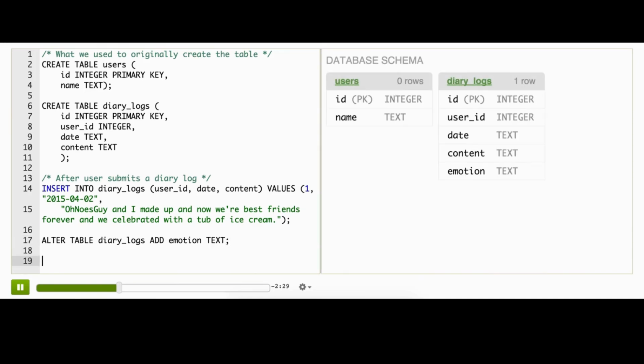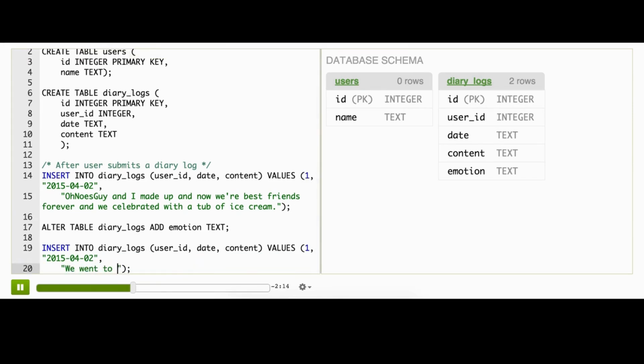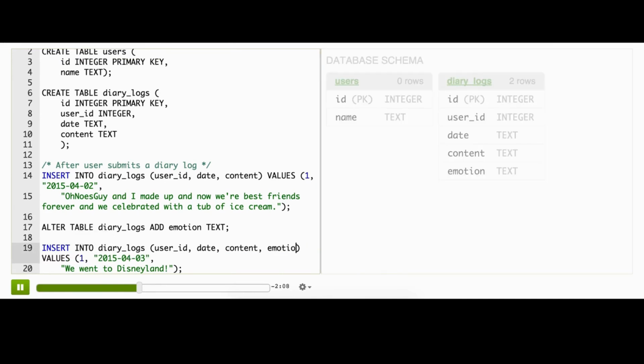Great. So now the next time that the user makes an entry, we'll need to specify that column, or we can specify that column. So let's say they went to Disneyland, and to specify that new column, we're going to put comma emotion, and then here we'll just say happy.